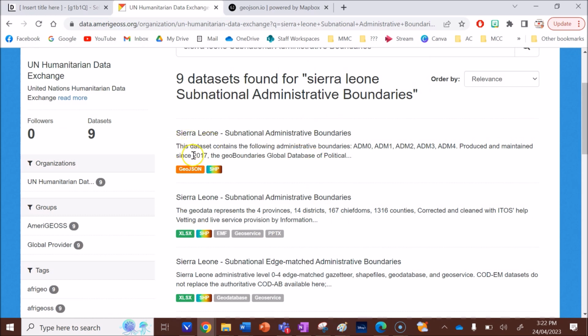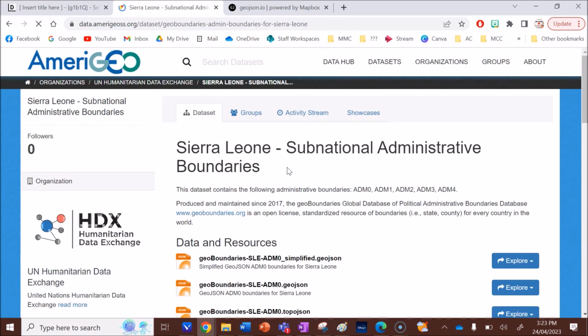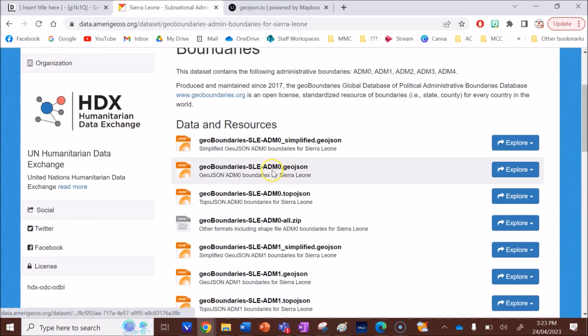If you read the description of each of these data sets carefully, it'll tell you when the data was collected. So for instance, I might want to choose some of the information that is in this data set here. And I'll just wait for that to load. So as you scroll down, you'll see these names of the files and then some general descriptions of what they're about. So this one called ADM0 is just a basic outline boundary of Sierra Leone. So I'll show you as an example for that one.